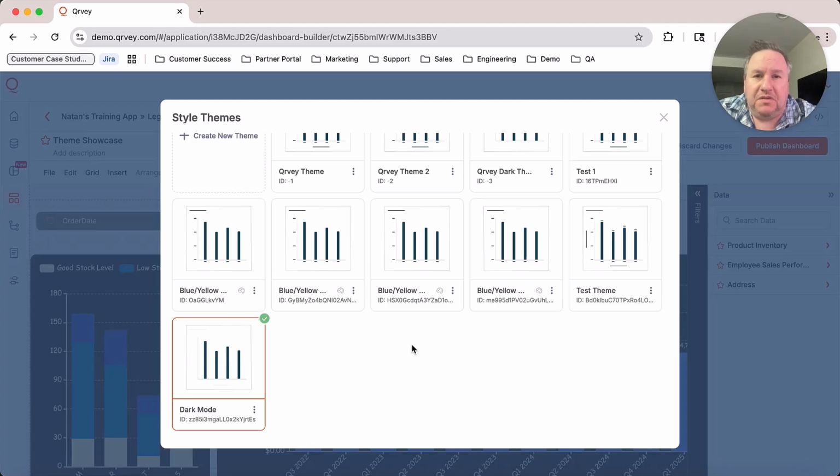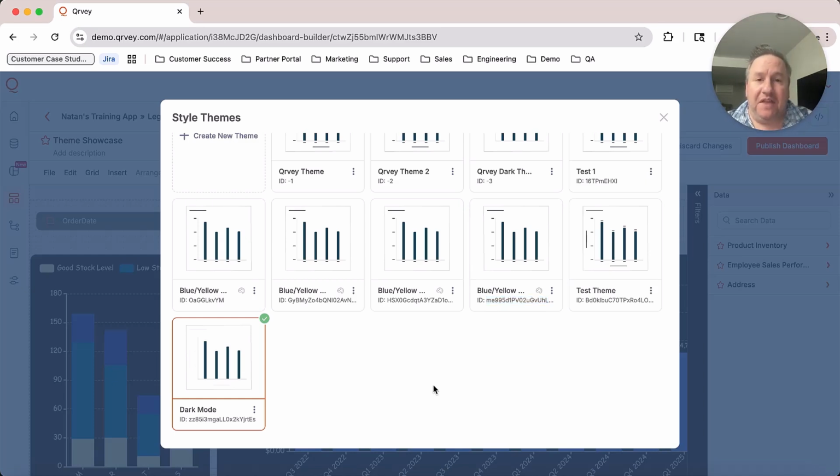Also, you might be wondering why the theme ID is always present below the title. That is to give you easy access to copy the IDs of the themes to the clipboard, because in fact, you can toggle the theme dynamically when you are embedding the dashboard widget. The widget configuration property is called theme ID, and you can basically copy and paste the ID here and pass it in and toggle it.